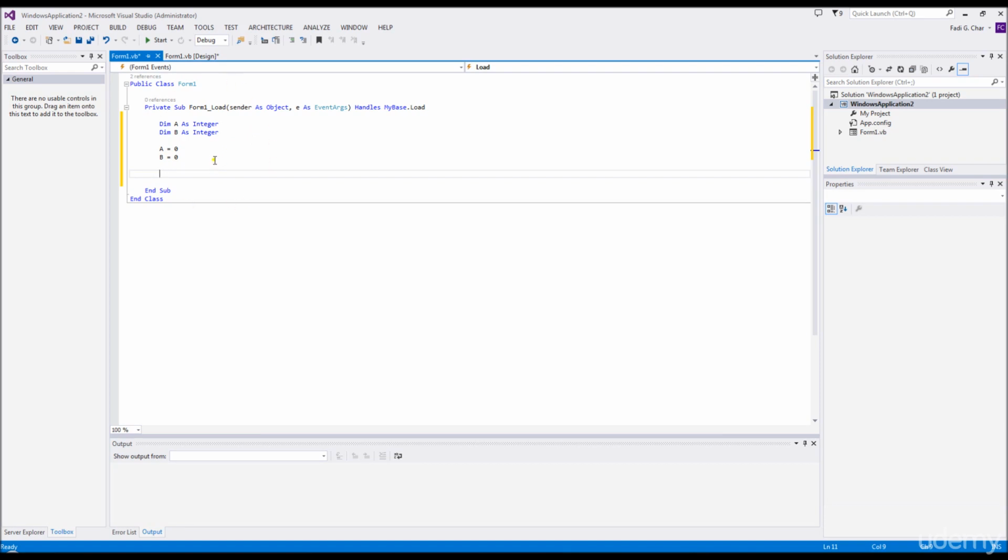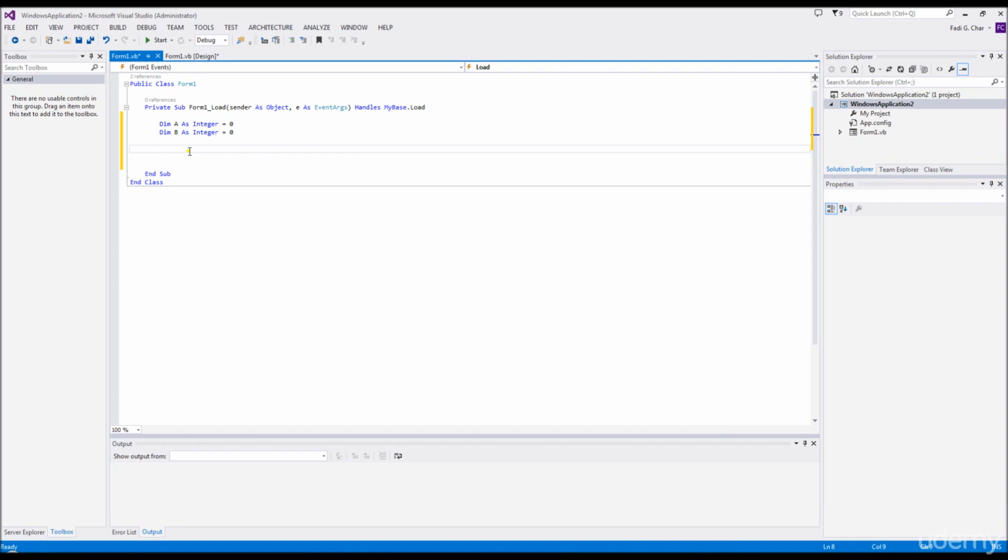Then we are going to write our program here, but in order to make the programming page look more efficient, you can just do that directly here. Like you want A to equal 0 and you want B to equal 0, and that's it. You don't have to write it down. So this is just a shortcut. You can do it both ways, but this way is way easier for you to understand.